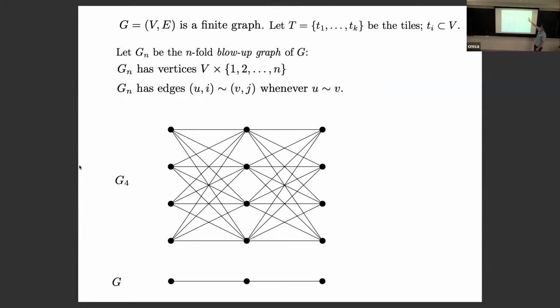Okay, so we're going to start with a finite graph. It doesn't have to be planar, but my pictures will be mostly planar. G is a finite graph, and I'm going to call a tile just a subset of the vertices. So it's a fairly general tiling model. T is the set of tiles, and rather than tiling G with copies of the tiles, I'm going to blow up G. Here's G down here. I'm going to replace each vertex with n vertices, where n is some number. So let's call Gn the n-fold blowup, which means we replace each vertex of the original graph with some number n sub v, or well, it could be constant n, of vertices lying over that vertex. And then each edge in the graph gets replaced with a complete bipartite graph of the upstairs graph. Make sense?